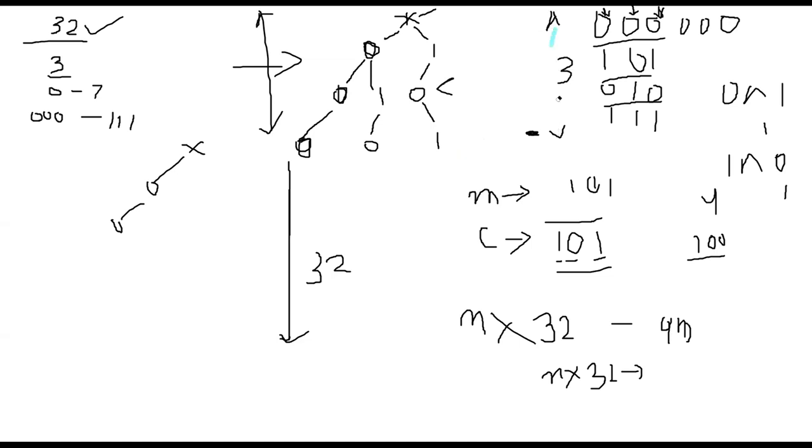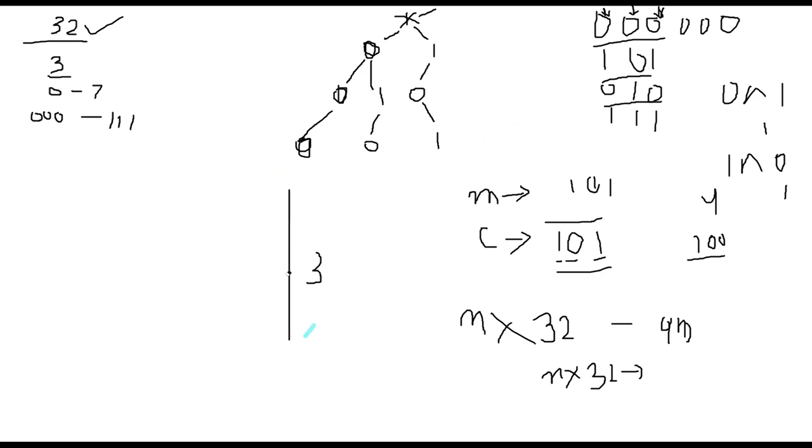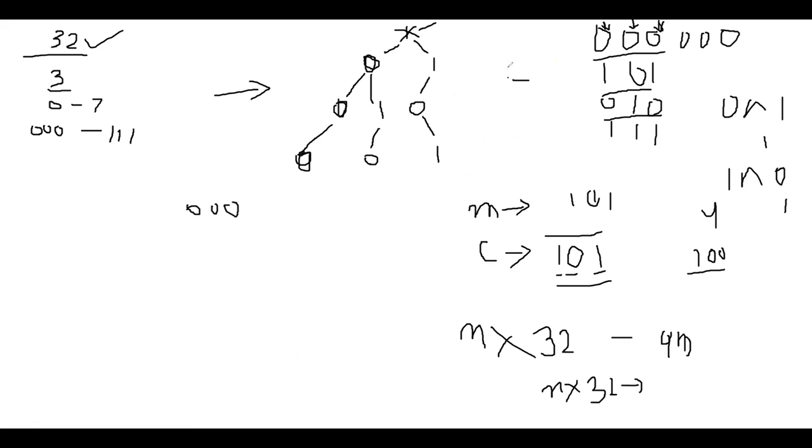I think I'm not getting it. So when you say left view of the tree, what does that mean? Here we have 0, 0, 0, and 0. Okay, so this is the left view of the number tree: 0, 0, 0. And the right view is 1, 0, and 1. Correct.